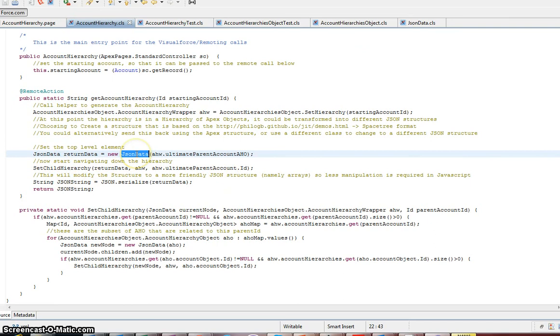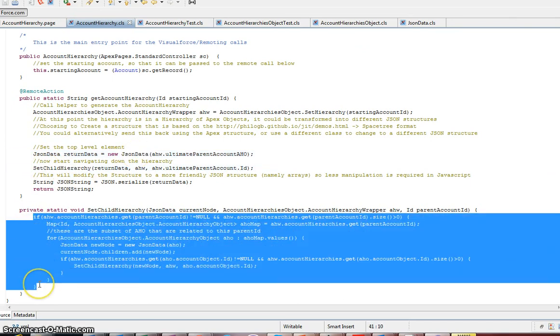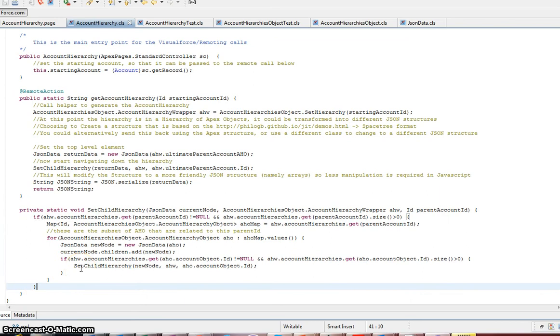It sets the top level node and then calls a helper to remap the account hierarchy wrapper into JSON data that the JavaScript can consume. So the nice thing here is that you could send this account hierarchy wrapper that has all of the data that the front end would need as far as children and parents and affiliates and whatnot, or you could use a different class to remap that data into whatever structure the JavaScript needs if you're using a different type of JavaScript control.